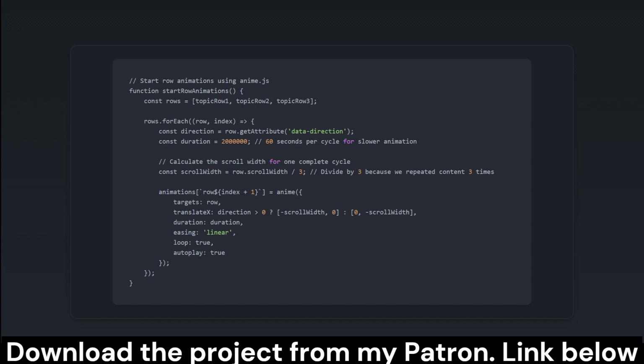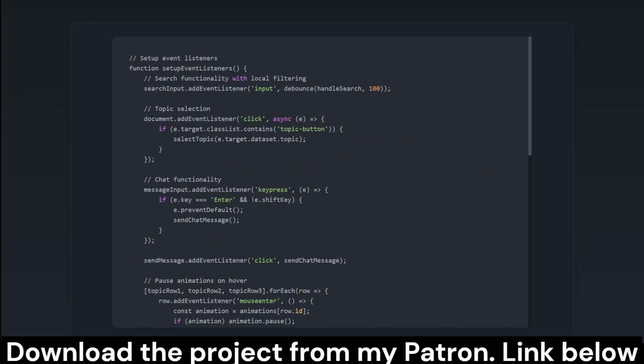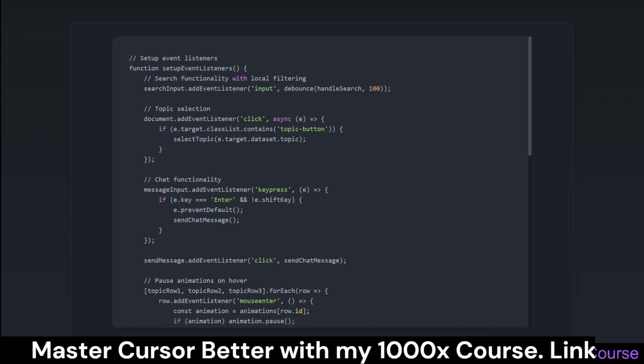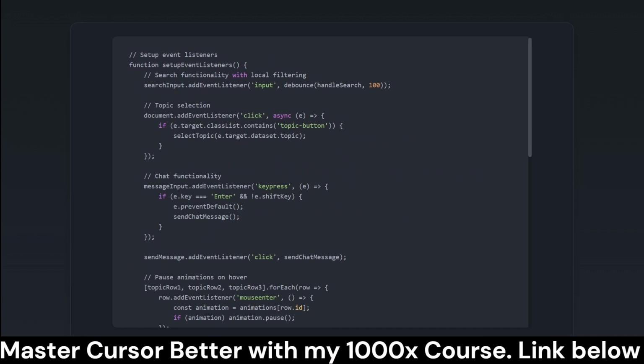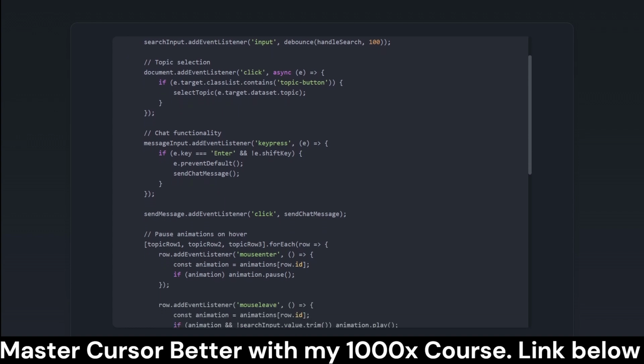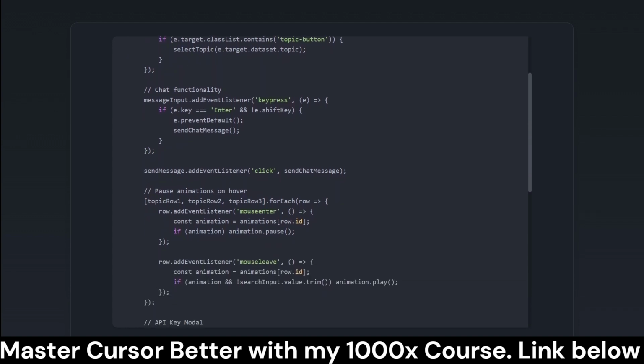keeps everything looping seamlessly. Here we're tacking on the sign for the open diner. Come on in, we're ready for business. The event listeners await user interactions to make the whole app lively. They manage searches, interaction with topics, and chat message sending, ensuring smooth engagement.